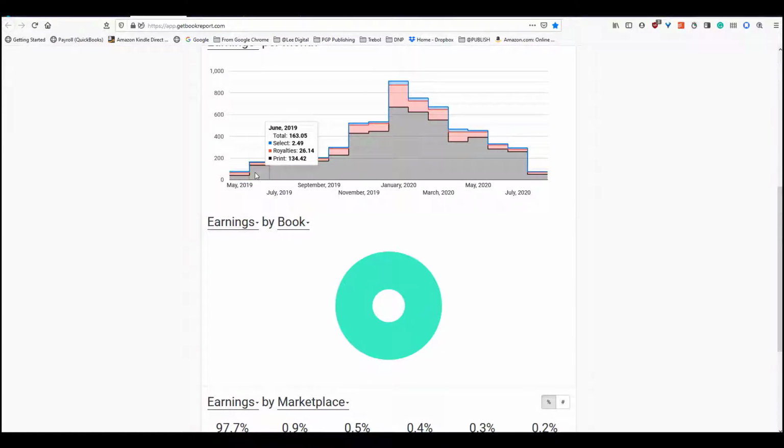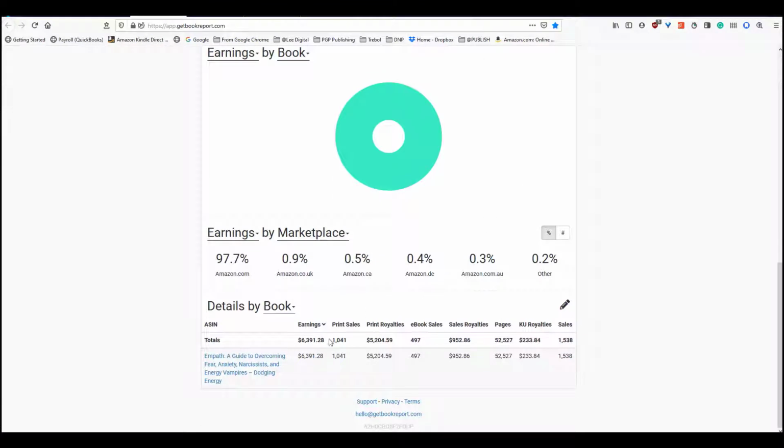I want you to notice a couple of things here. It wasn't great off the bat, right? Only $76 the first month, a partial month. The second month, $163. Then $226, $377, back down to $204, $298, etc., up to $900, $752, and so on and so forth. So a couple of lessons here. Lesson number 1. The book has done so far over $6,000, right?